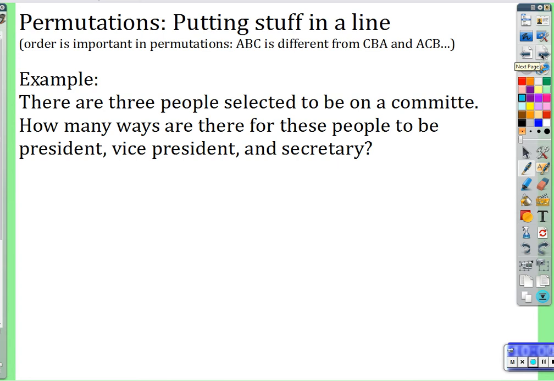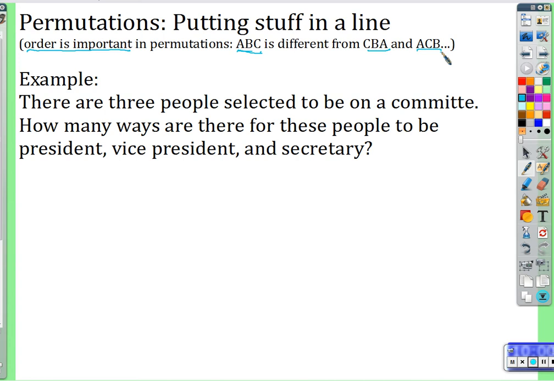Remember when I said order was important, or order matters? Order matters means if we had the letters A, B, and C, and we rearranged them to C, B, A, and A, C, B, we count those as different permutations. Okay? 3 different permutations. So you can think of it as like first, second, and third place. It's a really common one, or president, vice president, and secretary. Very common way to name these positions that things can fall into. So we'll talk about that first.